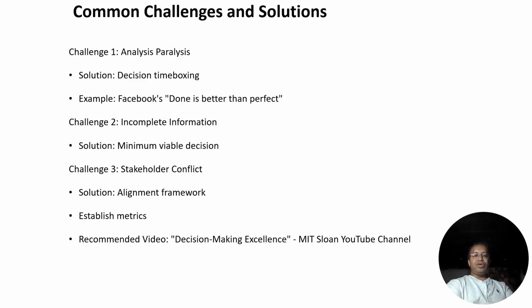Challenge three is stakeholder conflict. If some of the stakeholders are upset with the decision, that doesn't augur well for the organization. As a solution, you need that alignment framework, engage different stakeholders, get them to meet, give them an incentive to participate, have them have a sense of belongingness and ownership of the decision. They should feel they're important and recognized as they participate and contribute to a final discussion that leads them to a decision.